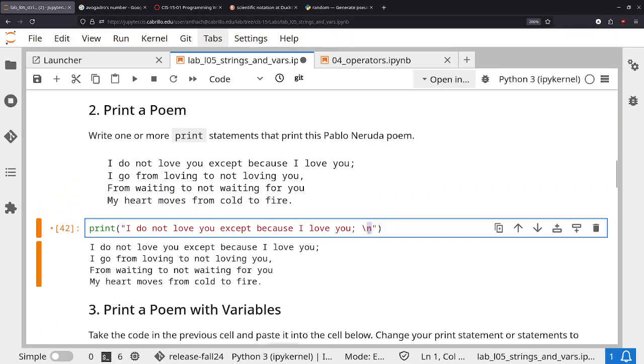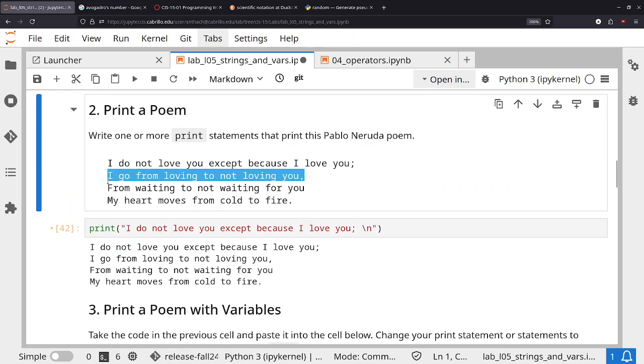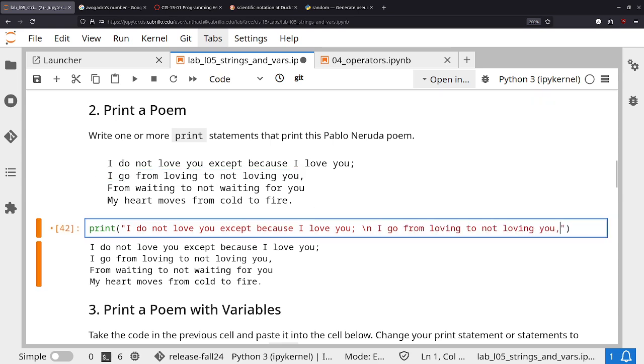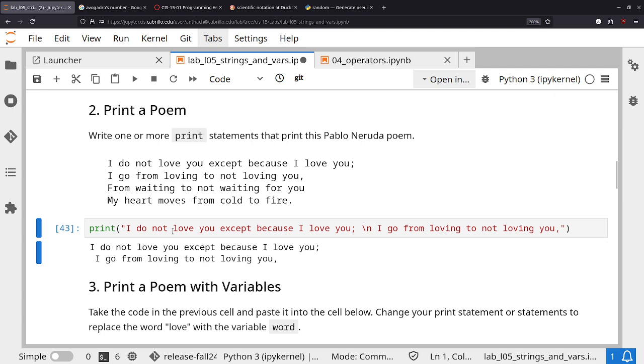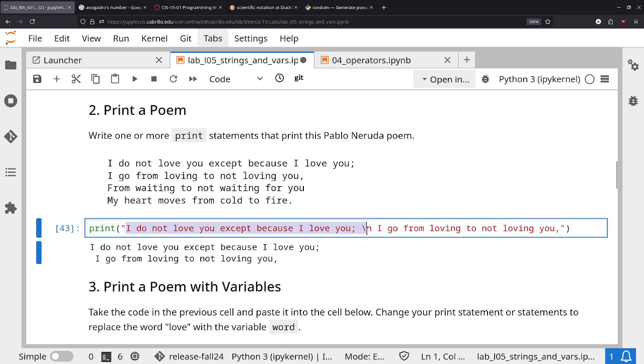So I'm going to do backslash N and then copy and paste this next text. So copy, and then paste right here, and then run it. And we get two separate lines. It prints this first line, and then we're escaping N, meaning new line, go to the next line, and then it'll print this one right here.